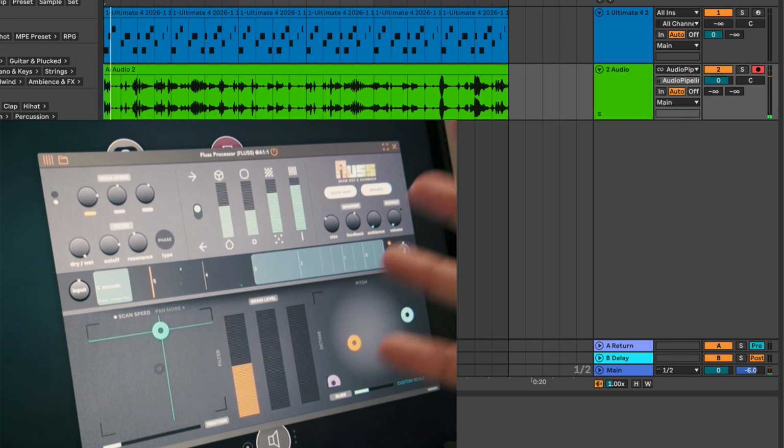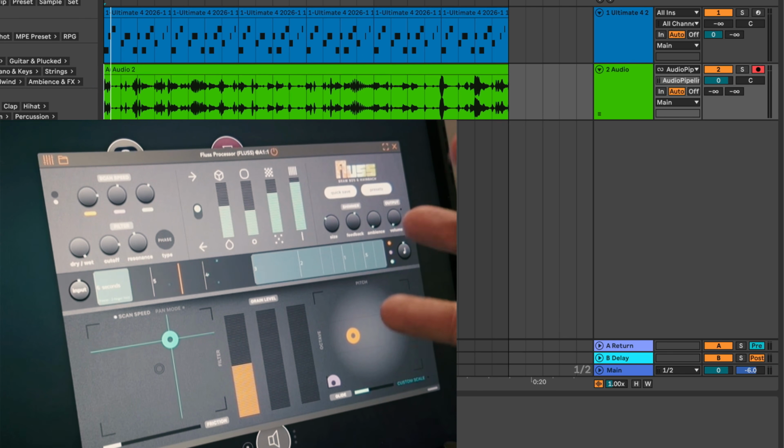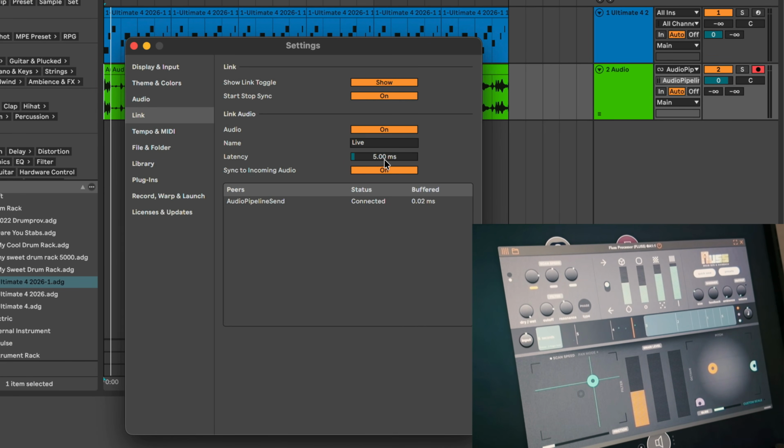So yeah, obviously this is a really fun and hands-on way of making music. And being able to do this in essentially real time, as you can see, we've got, what do we got? I think I had to set it at 5 milliseconds in this case, but still, essentially real time. I mean, there are digital effect processors, guitar pedals out there that take more than 5 milliseconds to do what they do. In fact, I think that 5 milliseconds is probably about the average when it comes to using a digital guitar pedal. So, this is real-time editing using my fingers on iOS, sending audio to and from Ableton. Just absolutely incredible, really awesome workflow.